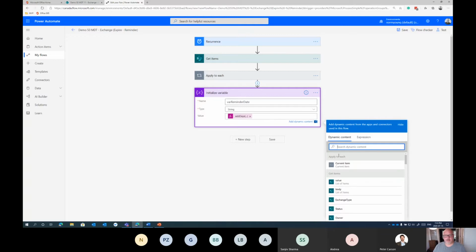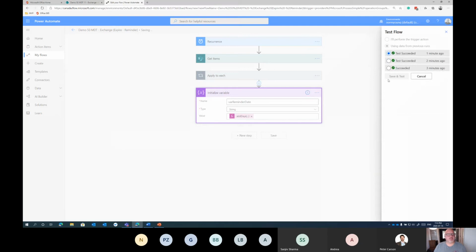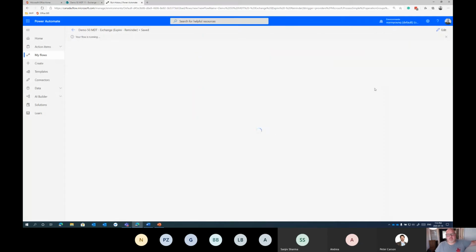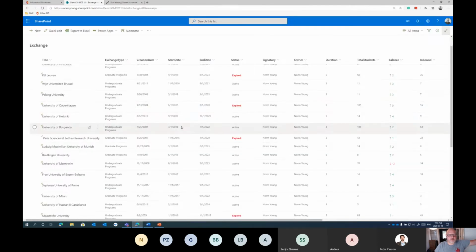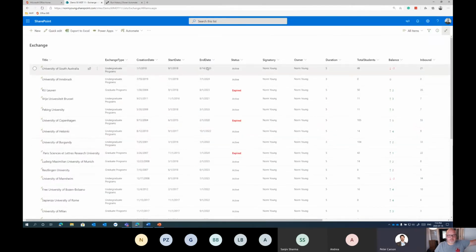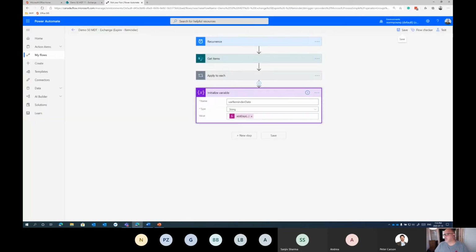Say okay to that. I'm going to test this again just to make sure I get the right date, and then I'll double check to make sure that I have this date that is going to be 30 days out from an expiry in the list for later in the testing. So I need a date of August 14th. So let me take a quick look, make sure I have one. August 14th. So that's my target test date for the University of South Australia. So we can continue with the build.